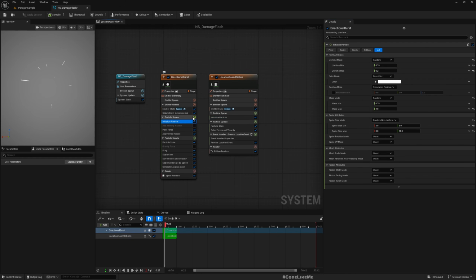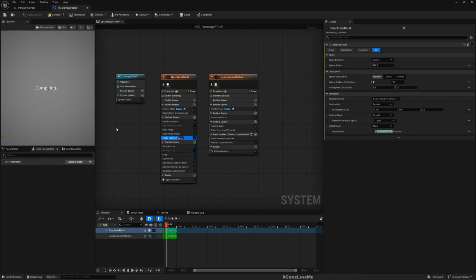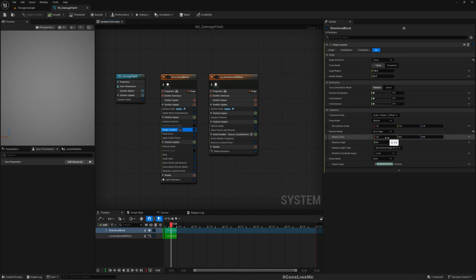And let's add shape location, and a sphere, maybe a torus, and rotation. Rotation mode, axis angle. Okay, so let me reduce this variable.